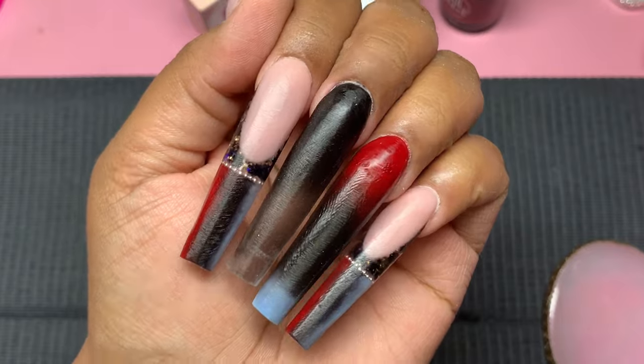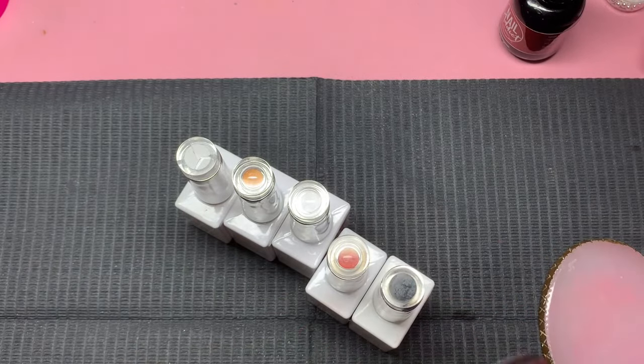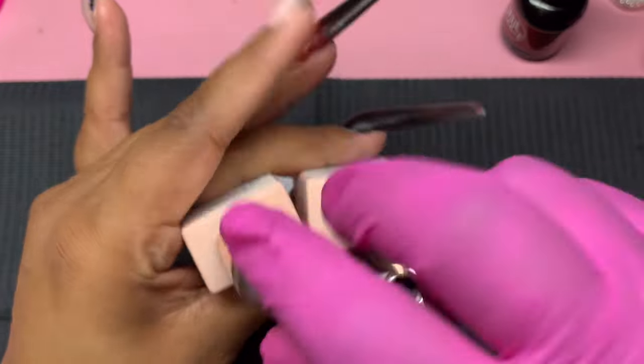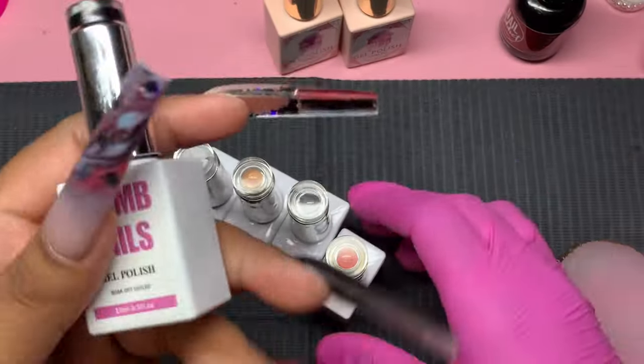Okay, so this is the nails after I've filed and buffed and shaped and everything. So we're gonna be jumping in now to the nail art, the hardest part of the nails. I was so scared, you guys. So we're gonna be using all BOMBNAILZ gel polishes.